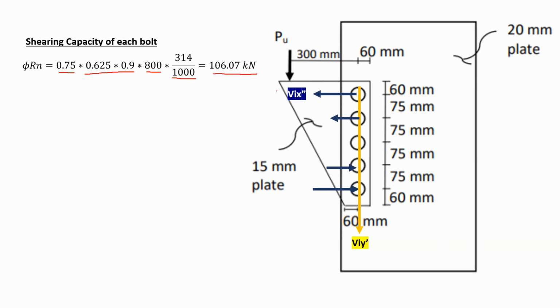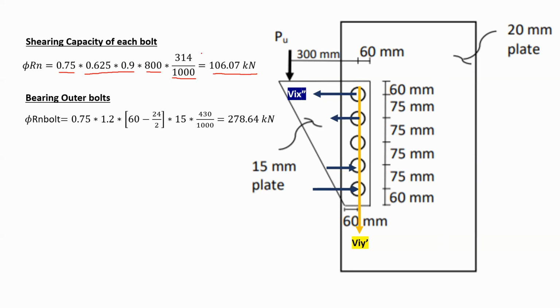Now we have to decide the capacity, not from here only, but we also have to consider that I might face a tear out or excessive deformation. So I will consider again the bearing of outer bolts, for instance. In here, you have to choose LC, or clear distance. If we consider this bolt, for instance, at the far end, the one at the bottom, here you have, for example, the distance 60. You have a 60 in here.